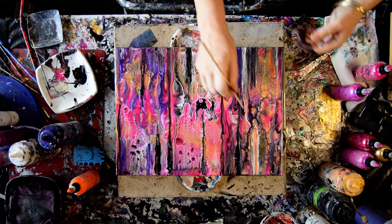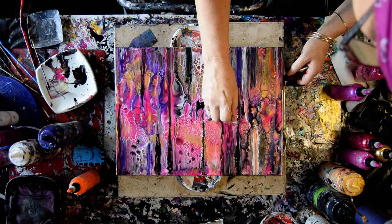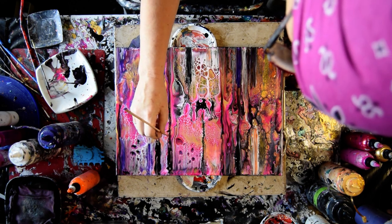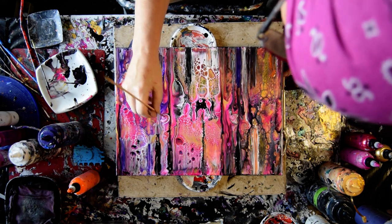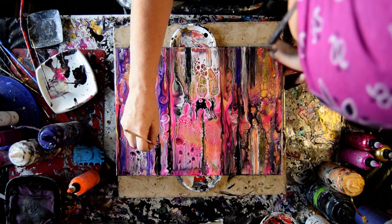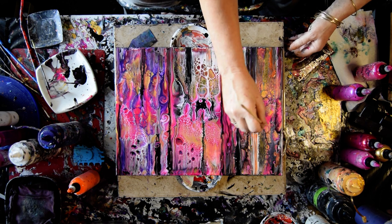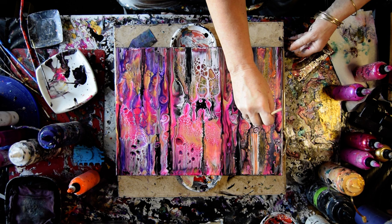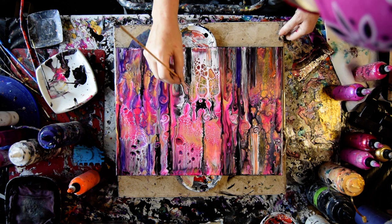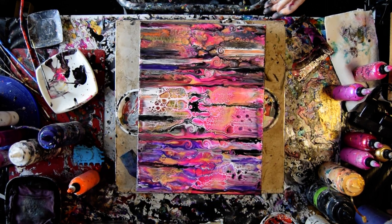Or maybe I can just indulge my spiral self and just have a little fun like I haven't. Oh, that was a heart that I just ruined. I don't think I need a ton of spirals, but I'm not minding a few. I like them. I think they are an upgrade. Got lots of nice cells — I think I need one right in the middle. One spiral leads to another. Do I have enough? That's the question.